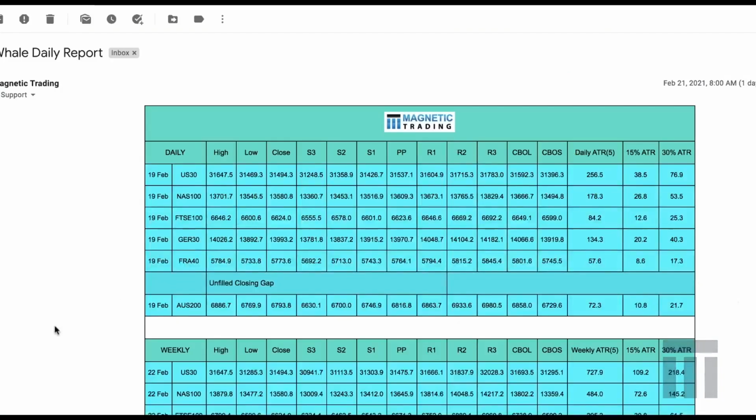So if you're on our mentorship program or our pro trader program, then you'll get these reports every day. But one of the columns here is the 5-day ATR, and that's the average true range. So it's the average true range of the FTSE or the NASDAQ or the DAX or the CAC or the Australian market, whatever it is, because this strategy works on all the markets. But in this example, it's the average true range over a 5-day period, which on the FTSE today is 84.2. So we'll just call it 85.